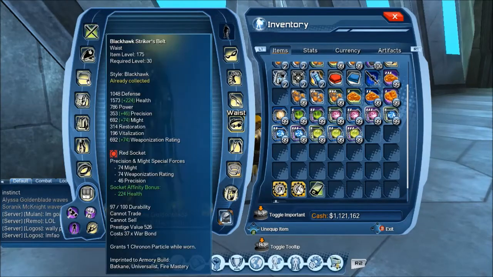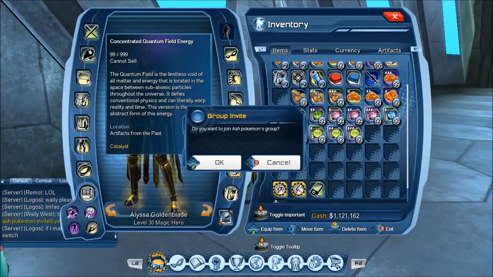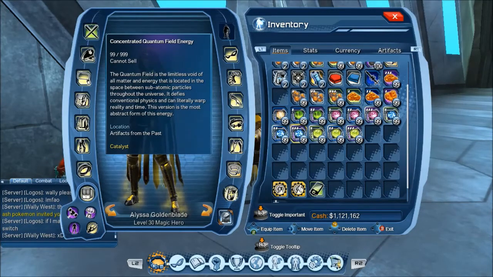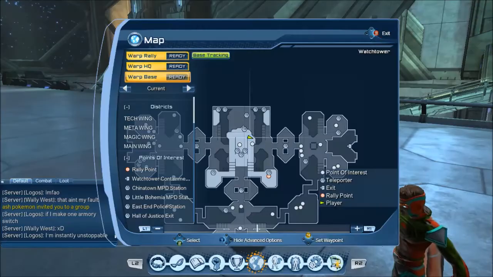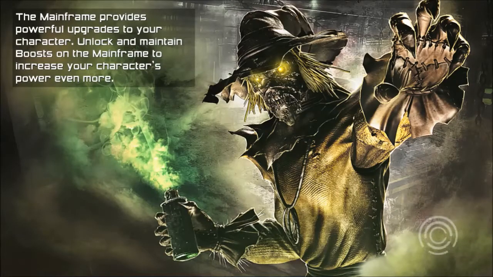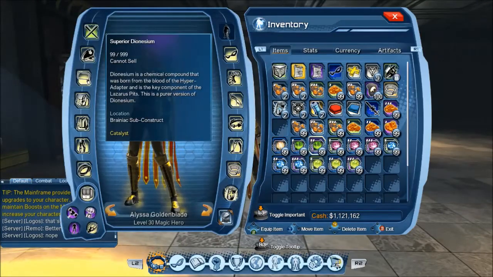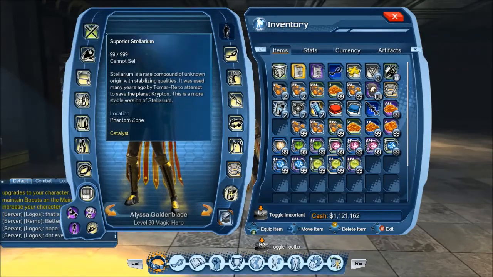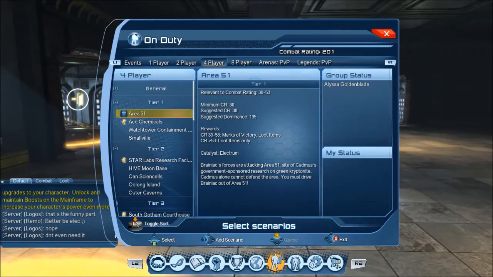First piece. So they're all multiplayer. It's duos, alerts, and raids. And this is what happens when you're out in the public. Should I be blocking group invites? Okay, wait, let's go to the on-duty menu again. So, Area 51 is one of them. Oh, okay, it does say Catalyst.